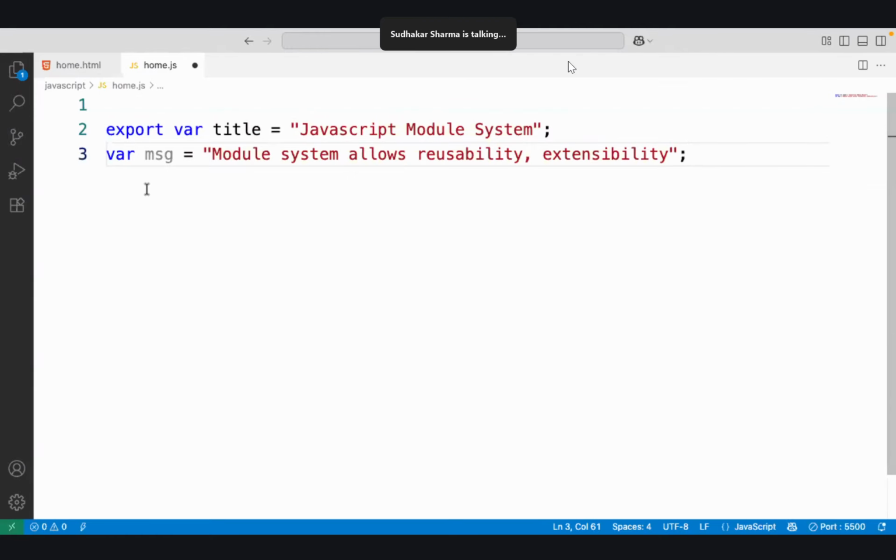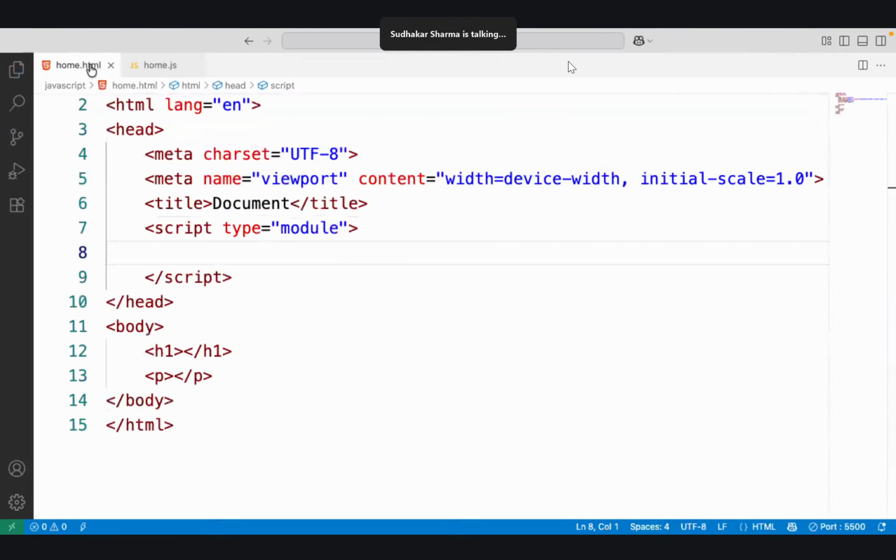So every member that you define in a JavaScript file is accessible only in that file. It's not accessible outside. If you want to access it from another location, you have to mark it as what? Export. Anything. If you don't mark it export, you can't access it outside. You can use it only here. That means now I am marking title as export. If it is marked as export, you can directly import it here.